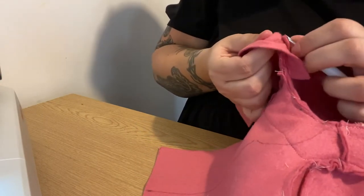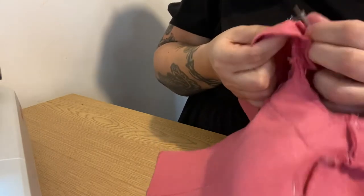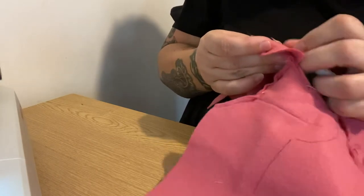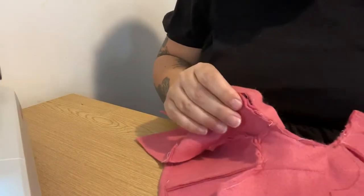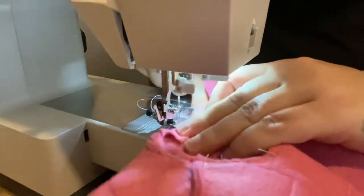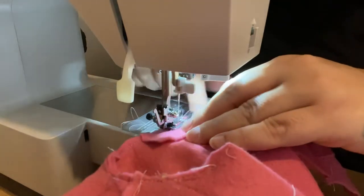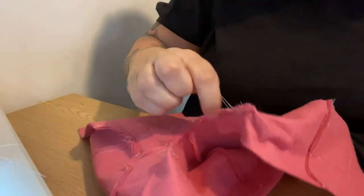So on this end my hood didn't entirely get caught up in that little seam — I obviously hadn't made sure it was poked through enough. So I'm just going to pop that open again and make sure I've got it right, because that would just look messy. I've popped that open again and I just want to make sure my hood is definitely in the right place, and I'm going to re-sew that. That's better.